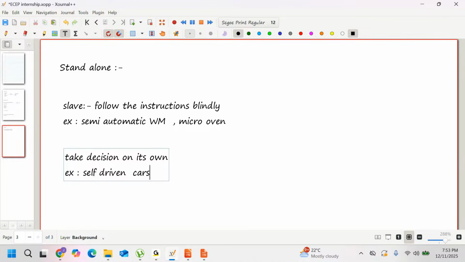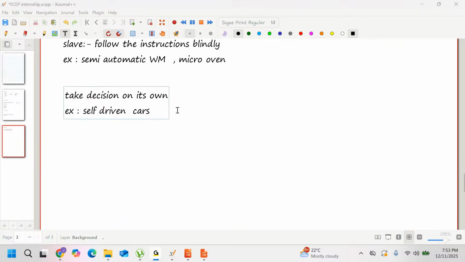Real time is where your task gets completed within a given deadline.